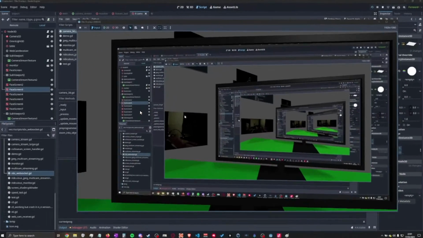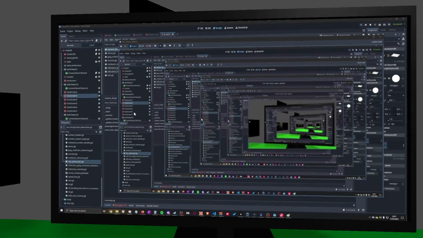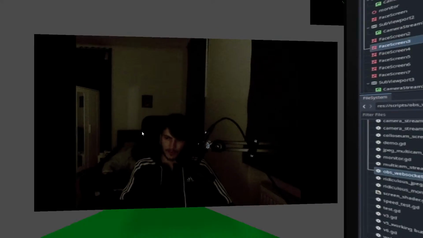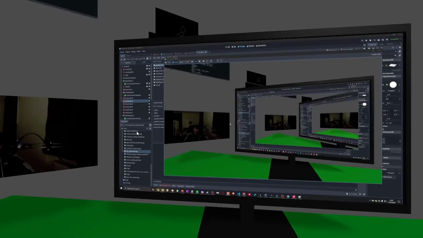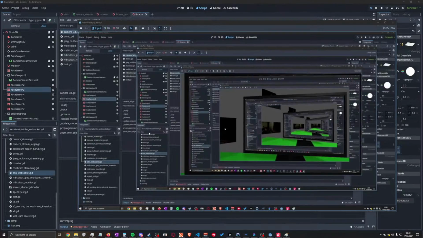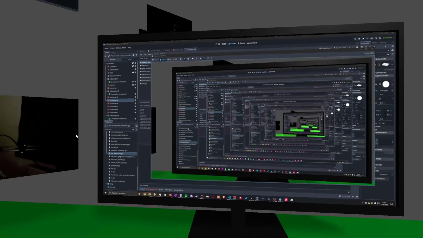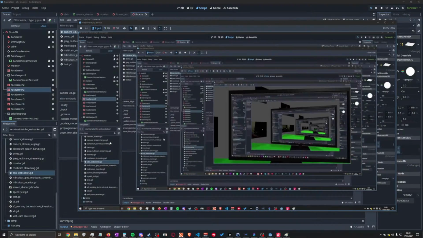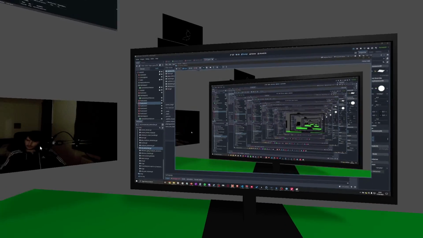So it still doesn't. No. I don't know why it's always happening with the cam. Also with this cam, it just straight up didn't switch.